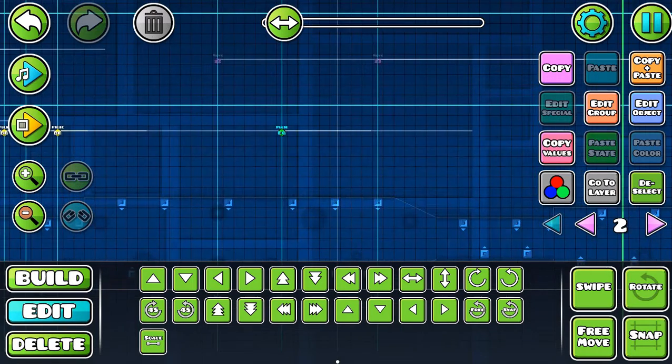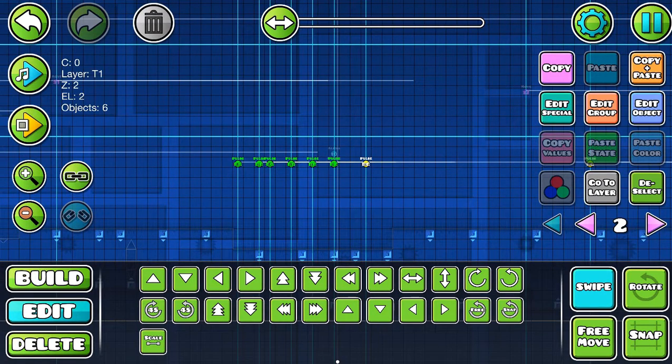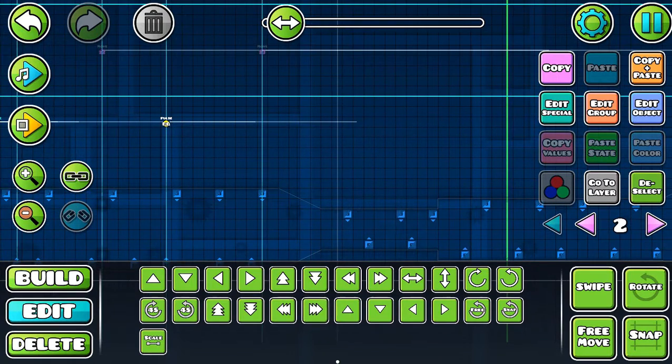And now we just copy. But I still think it's a little bit too blue.